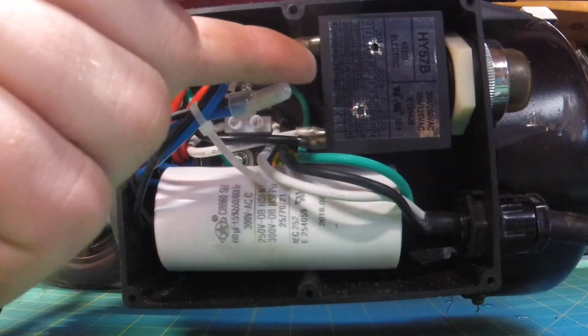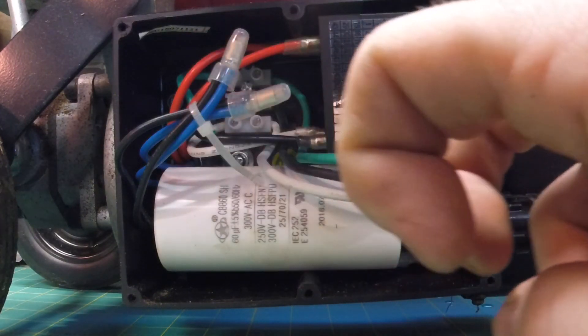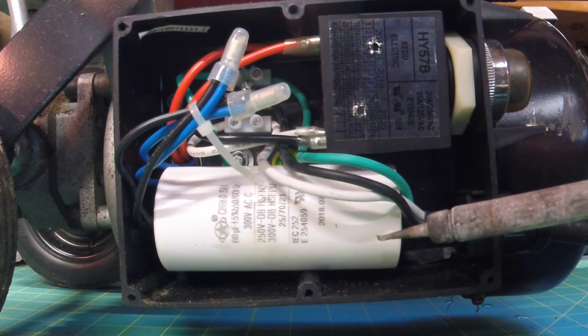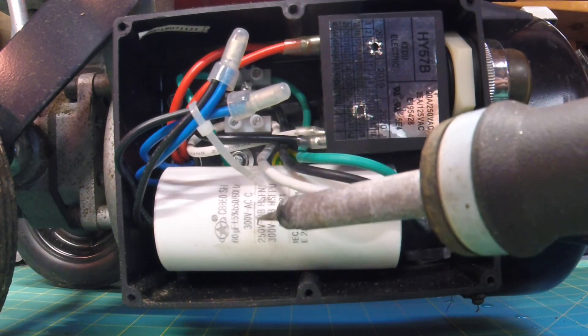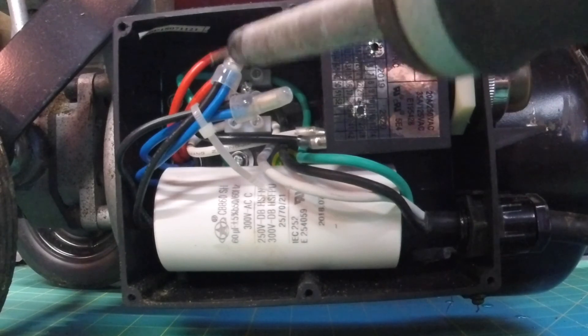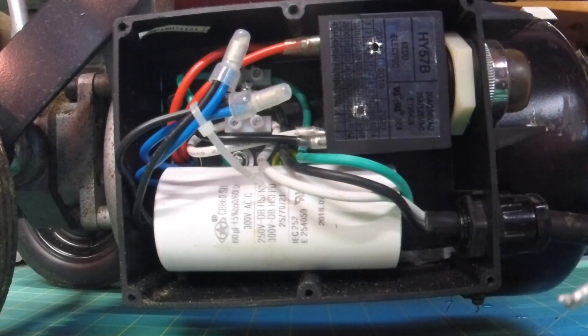So what we've got inside here is a big 35 amp momentary push-button switch, even dated with the manufacturer date for quality control. We've also got a 60 microfarad start capacitor. What a start capacitor does is cause a phase difference in the AC current and gives a little more torque to the motor to help it start. If you have a garage door opener, refrigerator, or anything with a big motor that isn't starting and just hums, this is probably what's gone bad. Just don't mess with capacitors if you don't know how — they hold a lot of punch even when unplugged. I don't think I'm going to mess with anything electrical in here. I see a quick and easy mechanical solution, so I'll button this back up.